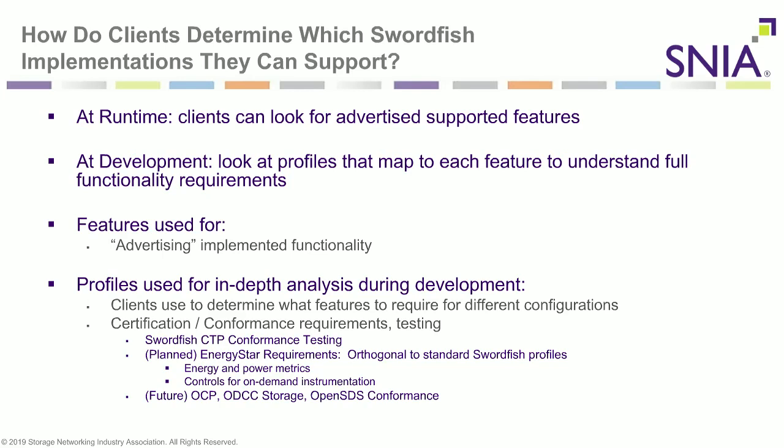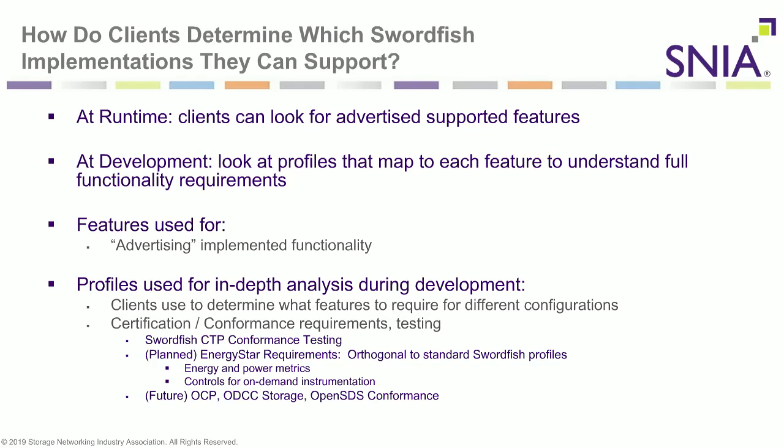So one of the things we've talked about a lot is what a developer would do, but how do you qualify that? That's a very important feature of the overall ecosystem as well. One of the things we'll be looking at is a Swordfish CTP conformance program, similar to previous incarnations of management programs that you will use profiles for. We also have other test programs we'd expect that for. So additional profiles for Energy Star that's orthogonal to this sort of profiles.